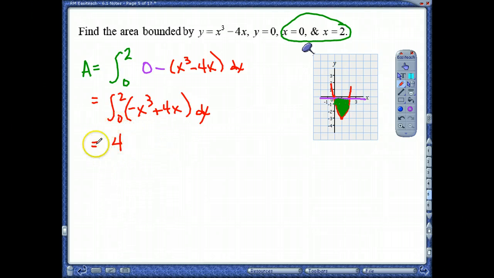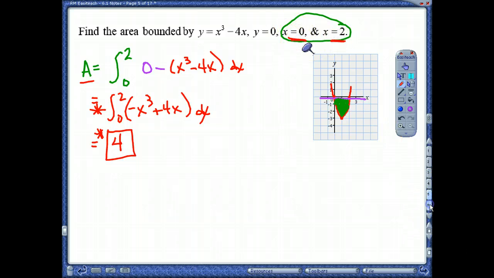Remember, if it turns out to be a negative area, you've got them switched and you need to fix it. It's not enough to fix your answer, you have to fix the whole thing. On an AP test, they're going to grade you on your setup and the answer. And in fact, most of the time your setup is going to be worth more than your answer. So make sure your integral is correct and you have that answer. And you also let them know what you're finding. That's the area.